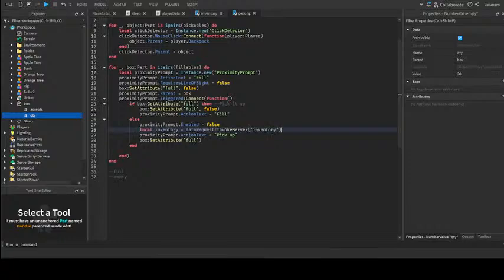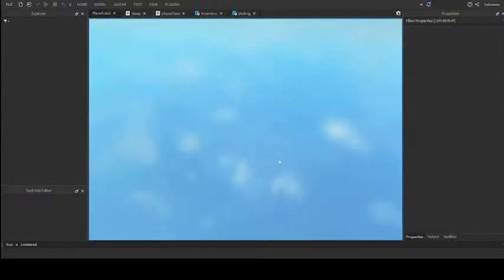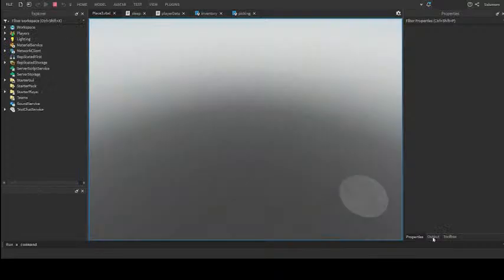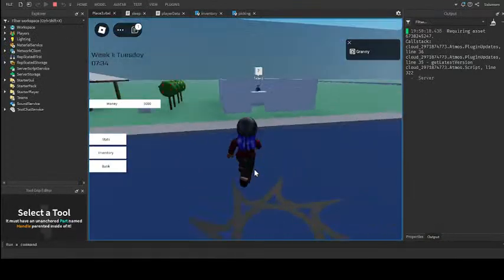Okay, so now we have local inventory. We're going to request the data, request invoke server inventory, so we want to find our inventory. Then we're going to write, let's print our inventory to make sure that we are getting it. We're going to print our inventory to make sure we're accessing it and there's no error with that.